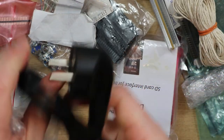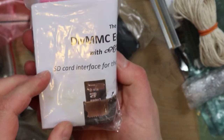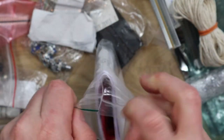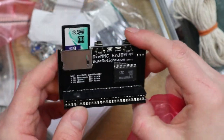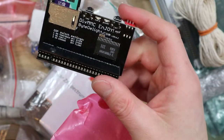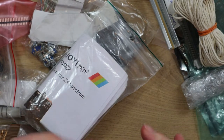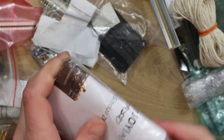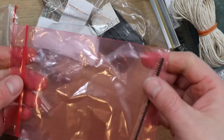There's a Euro power lead, which isn't particularly useful to me — sometimes I'll cut them down and make very short power leads by chopping the Euro end off. I've got a DivMMC for the ZX Spectrum — I've never actually used it; a friend of mine had a go with it and it worked but I've never tried it myself. That needs to go with the retro system stuff and then with the Spectrums. There are also some more pin header strips — this is what I was using to fix the A600 IDE port, the small pitch double-width pin headers.